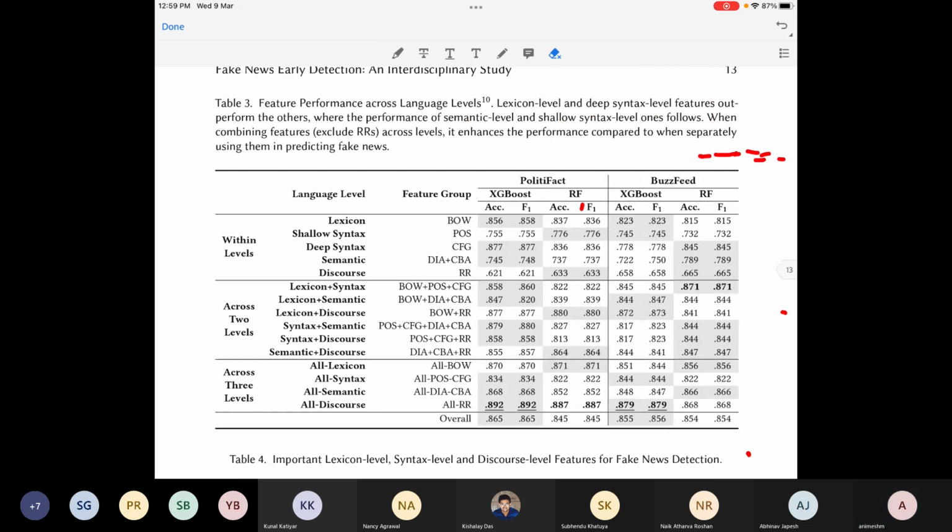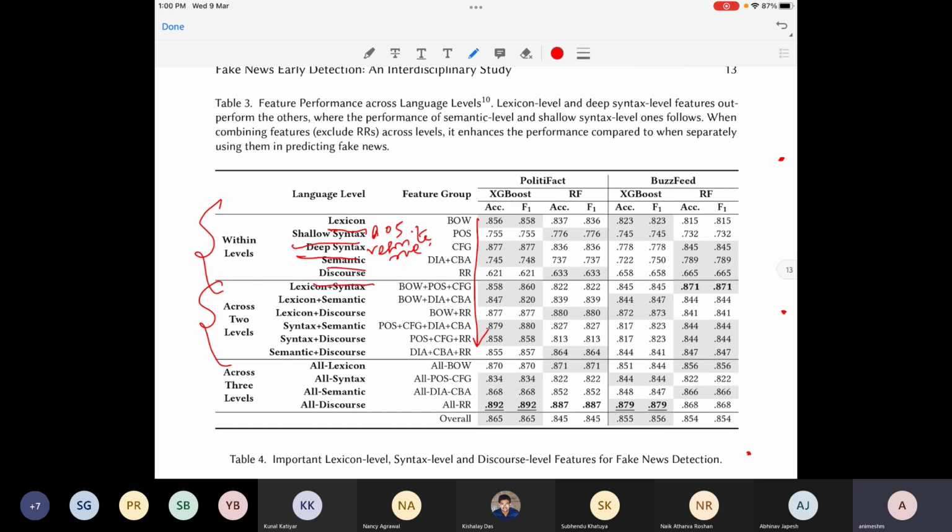The authors went on to do some more fine-grained analysis. And what they saw here is that each of the incremental inclusion of the different features actually improves the performance. Okay, so it is telling if you use only the lexical features, only the syntax features, only the deep syntax features. So this is POS, this is rewrite rule. If you use the semantic features, if you use the discourse level features. So for each of these, what is the performance? And the performance is reported in the different metrics as we have seen earlier.